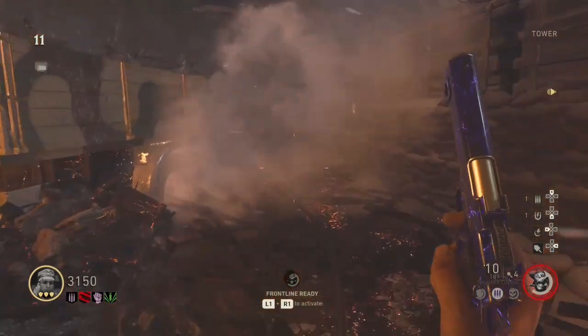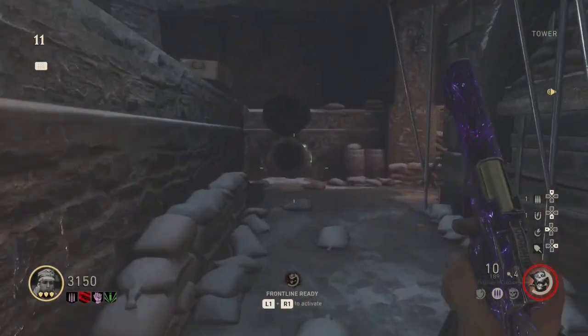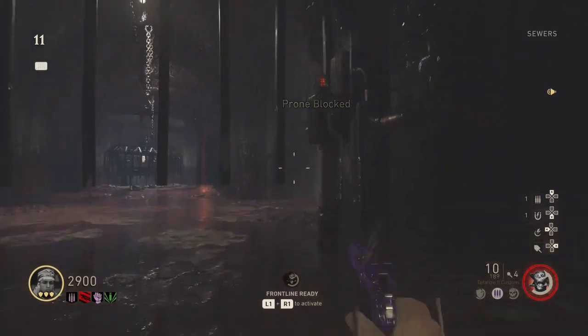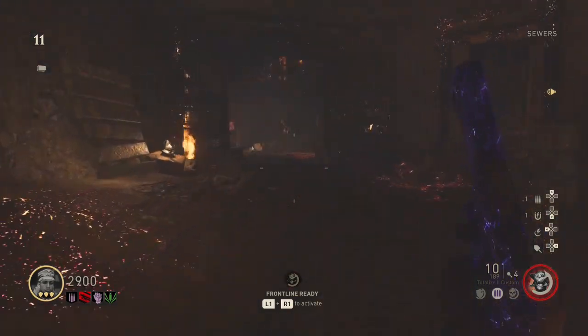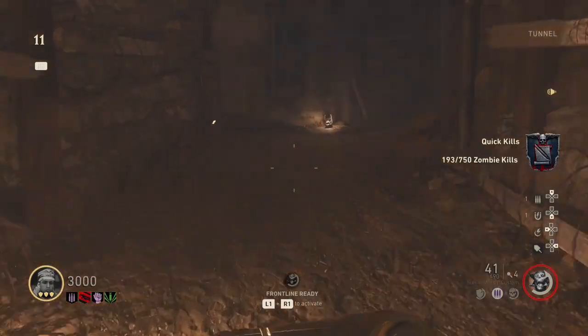The thing you need to look at is those tunnels here. So there's one, like I said, over the tower location. Up. Slide in. Don't forget to activate the switch. And that's the first one. Get out of my way, bitch.